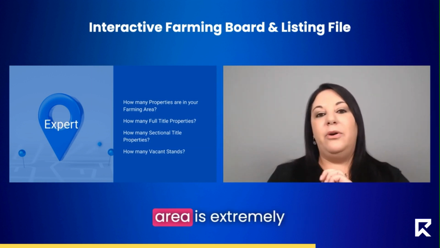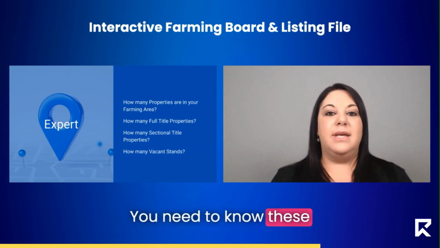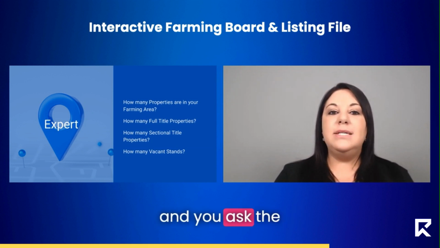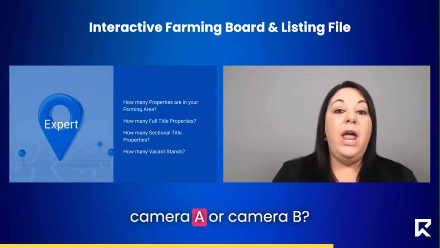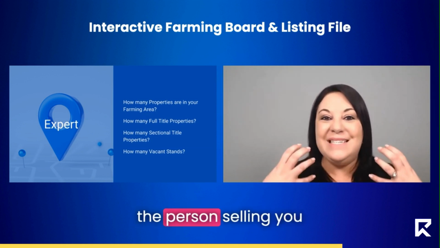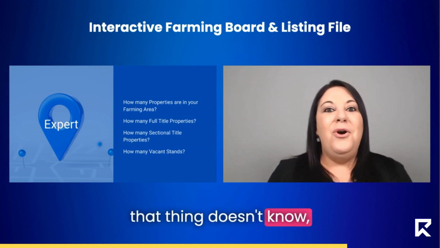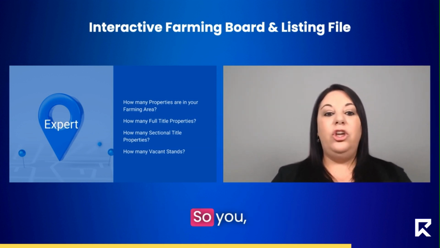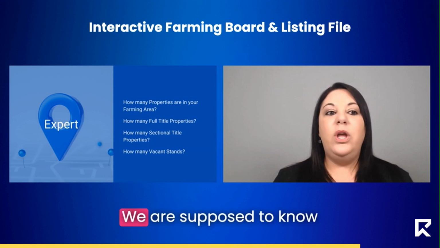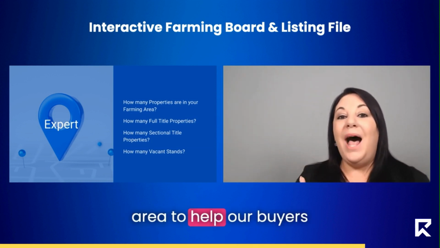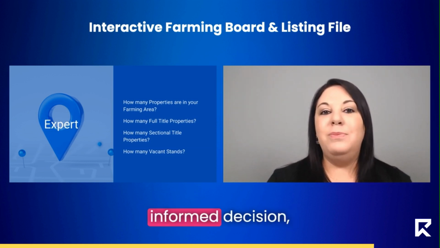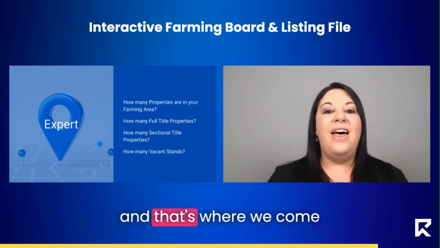So knowing your farming area is extremely important. You need to know these things. If you go to Game or Makro or wherever and you want to buy a camera and you ask the salesperson, well, what is better, camera A or camera B? And they go, I don't know. You're immediately frustrated, because if the person selling you that thing doesn't know, who's supposed to be able to tell you? So you, as the area expert within your area, we are trusted as advisors. We are supposed to know everything about our area to help our buyers and sellers make an informed decision. In order to make an informed decision, you need the right information, and that's where we come in.